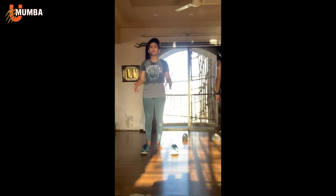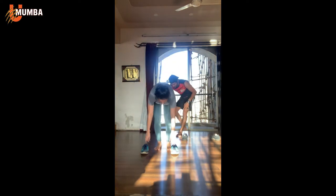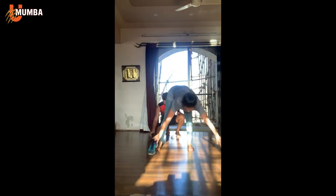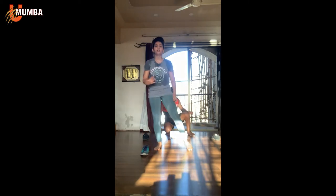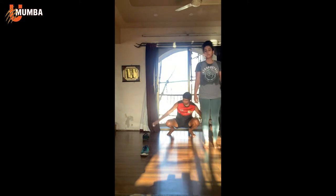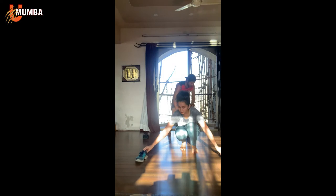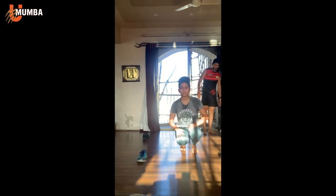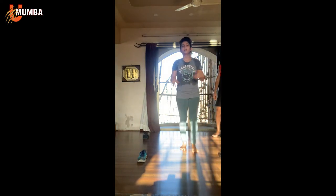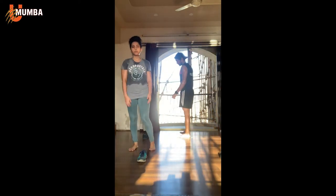Now you will need a little more space than the box space that we were using, maybe double the amount, depending on how long your lateral jump is. So mine is this much. I like to work with this range today. So y'all can just place the markers accordingly. With markers, I mean your shoes or slippers. If you have markers, go ahead and use them. Whatever y'all are using, okay?